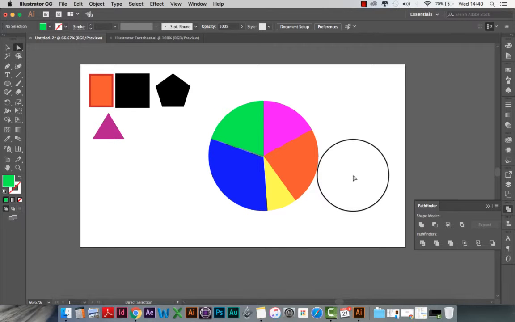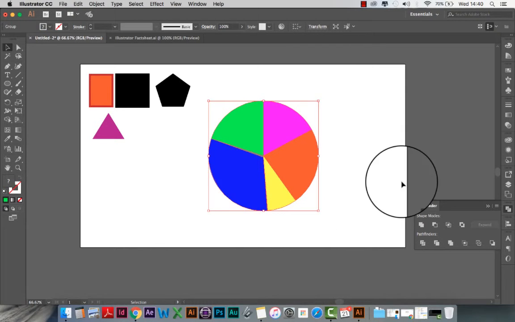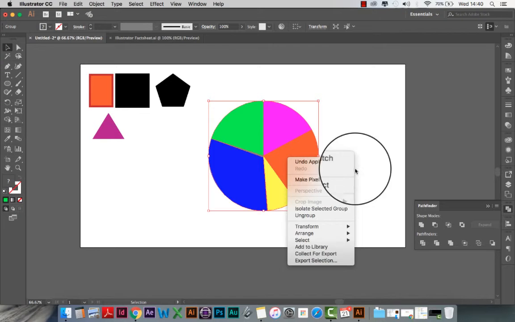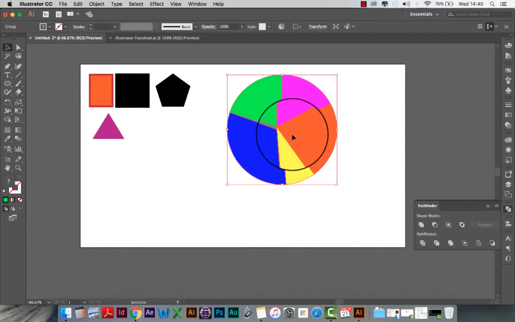Okay, how do we make that into a donut? That's a good question. This is how we do it. There's a few little tricks you can learn. Let's go back to my selection tool for a second. Let's just make sure the whole object is now selected, and as we do that I'm going to make sure, oh good, they are grouped. That's excellent. So I can move this around. That's one thing the Pathfinder did for us, it grouped them as well.